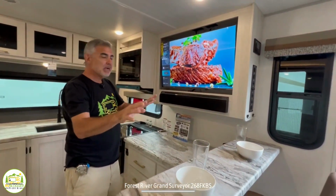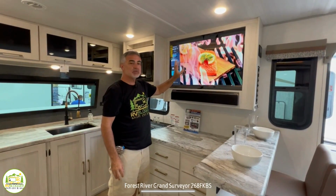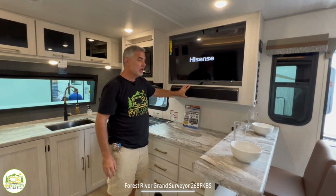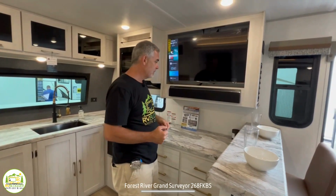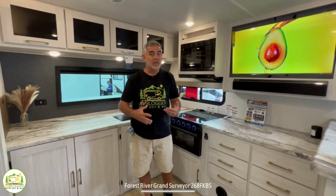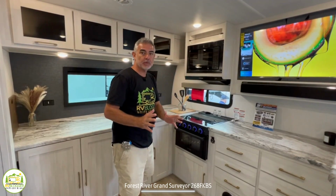Now, as we wrap on around, you'll notice that the TV is integrated into the kitchen area, but it's really in a perfect spot because it's right across from the nice comfy couch. And it also has a sound bar below, so you get some excellent sound quality when you're watching movies or sports or whatever on TV. Now, the amount of countertop space in here is just amazing because this is really what we would call sort of a U-shaped kitchen setup. So you're really going to max out on your countertop space and cabinetry for storage.